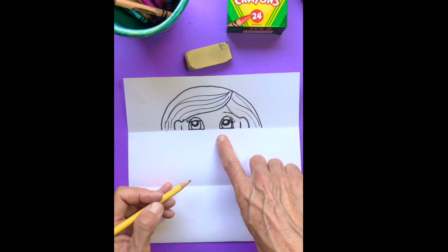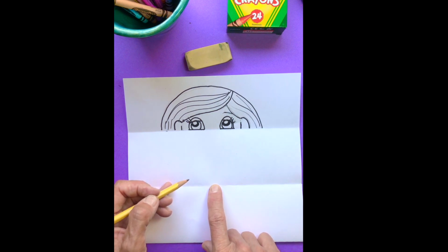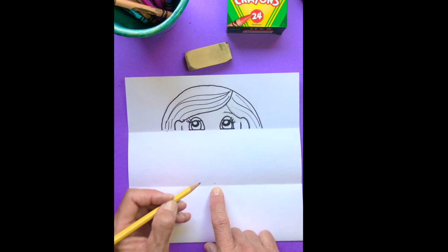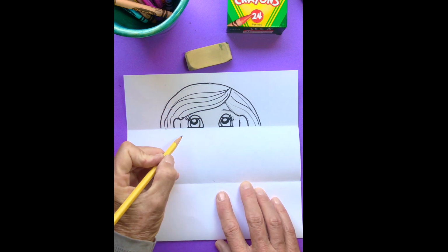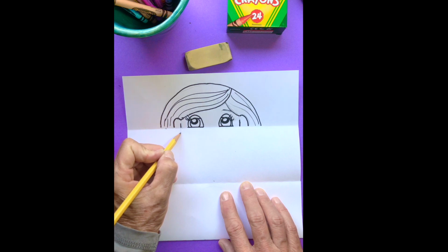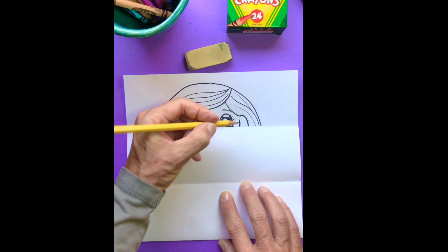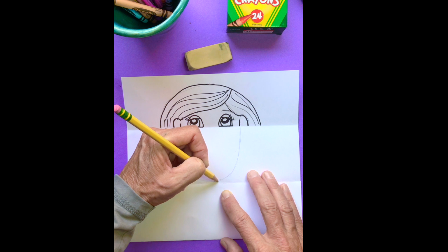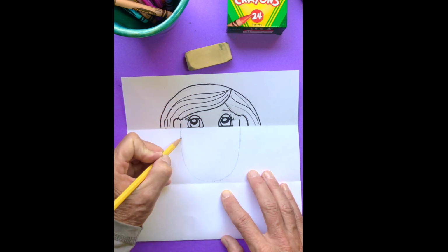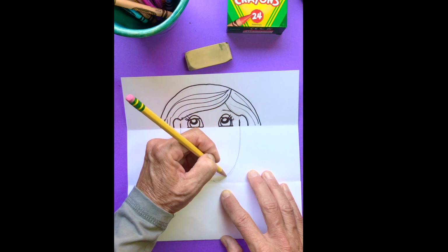So the way I do that is I find the center of my eyes here. I run my finger down and I make a very light dot. You want to make it light. You don't want it too dark. And that will give me a center point for drawing the bottom of my face. So from here, I'm just going to make a large U for my chin from both sides. You'll notice I'm drawing pretty light. The lighter that you draw, the easier it's going to be to erase if you make a mistake.